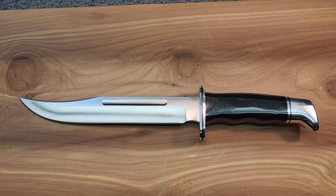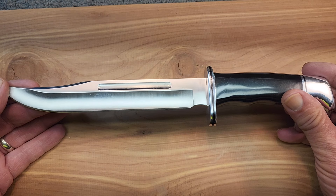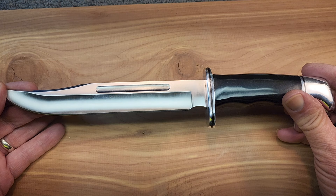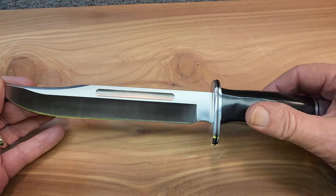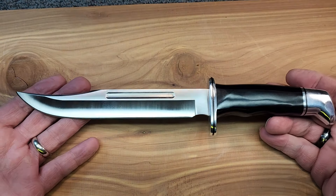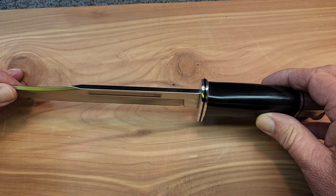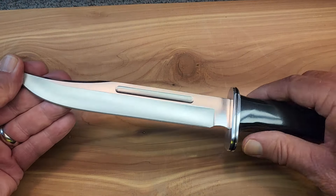Let's see what Buck has to say about this knife off of their website. It says: 'The long blade enhances the exquisite appearance while creating a hunting knife that makes deboning a lot simpler. Exclusive, elite, and luxurious, the General remains an exceptional choice for a hunting knife or simply as a collectible. Either way, it is a conversation starter.' And they've got that right, because one of the conversations you can start is that this is known as the Scream Knife. For any movie aficionados who remember the old slasher movie Scream — this was the knife. The Buck 120 was the knife in that movie, so it's often referred to as the Scream Knife.